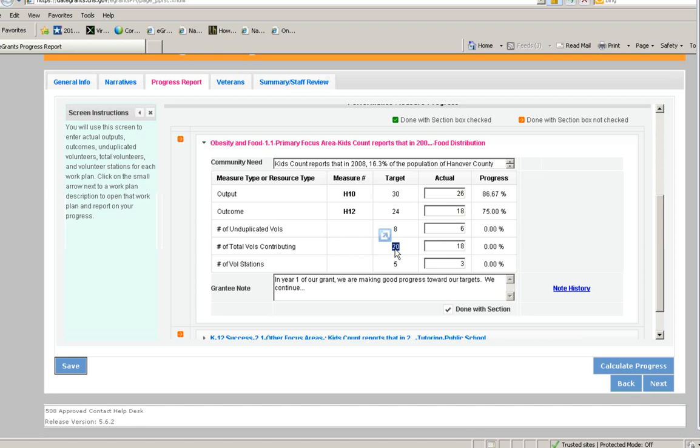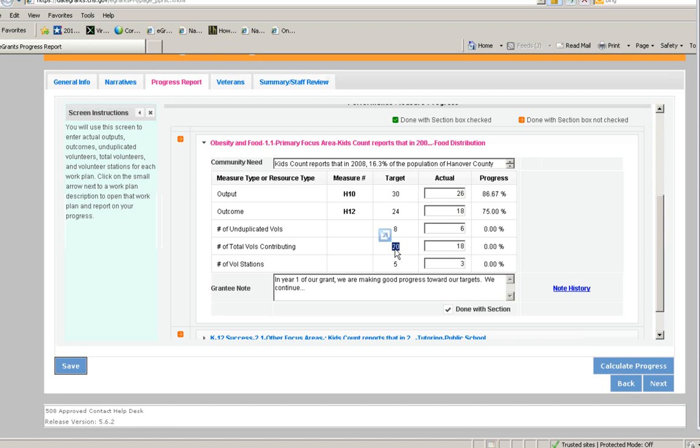And here's why we can't simply add them together. The program models vary. It's possible that my RSVP, or my foster grandparent project, is serving children in the 3rd grade. And then the next year, I get a totally new group of children that the grandparents or the RSVP volunteers are assigned to. So that's one possibility. In that case, I could add them together because they're different children.